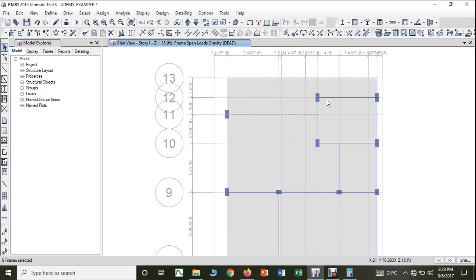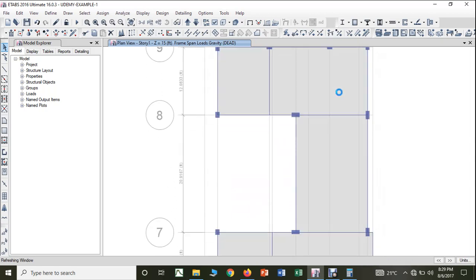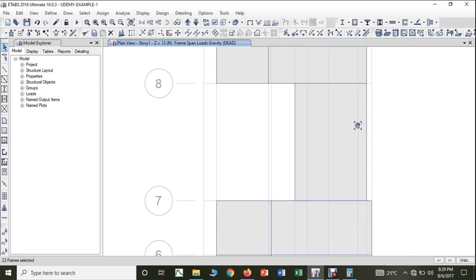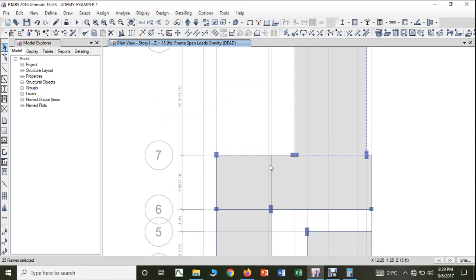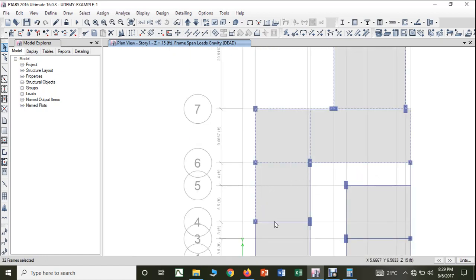So now again I have to choose all the walls. Right, so I am choosing all the walls, internal as well as external walls.